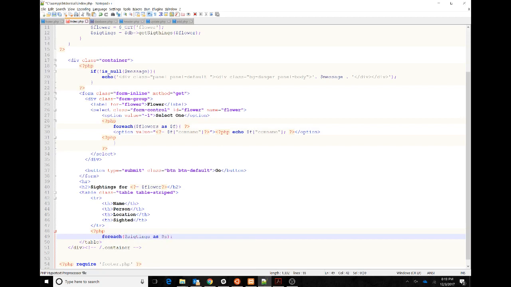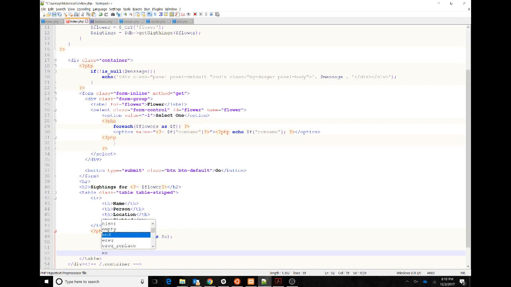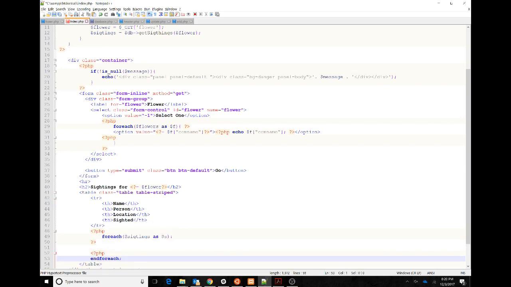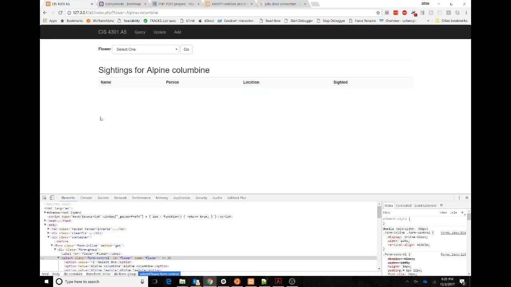I'm going to use the colon, and if I use the colon, that means later on I'm going to have to have an endforeach. Okay, so I'm just going to wrap this in PHP. Make sure I haven't messed up yet.